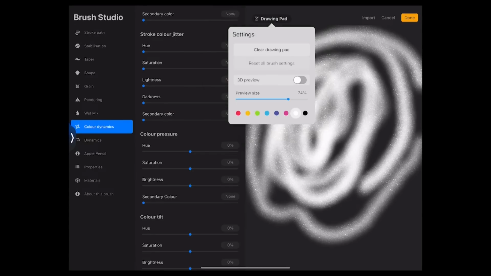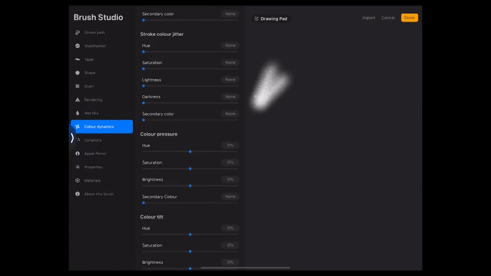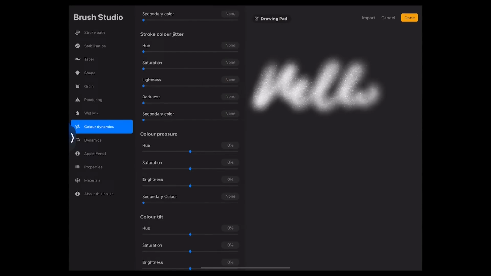So the color dynamics is about how your brush works with the secondary color. So for example, let's go to the color pressure, and let's set the saturation here to maximum. Let's choose another color, not white, so maybe green. And let's set the hue to the maximum as well.